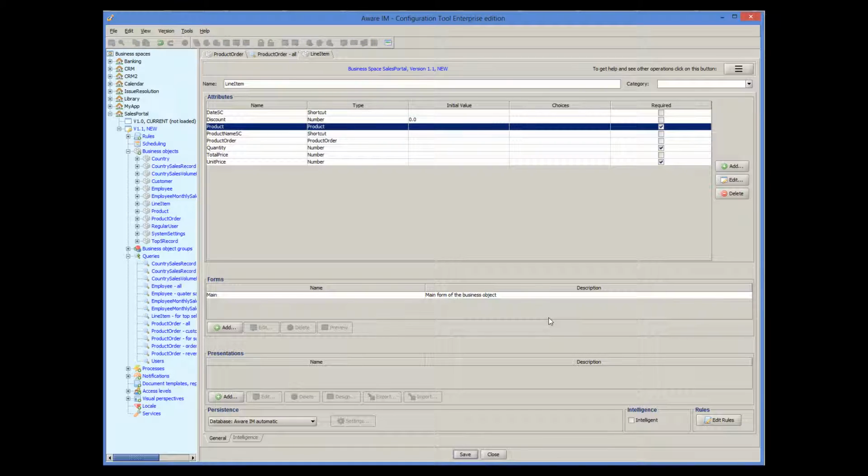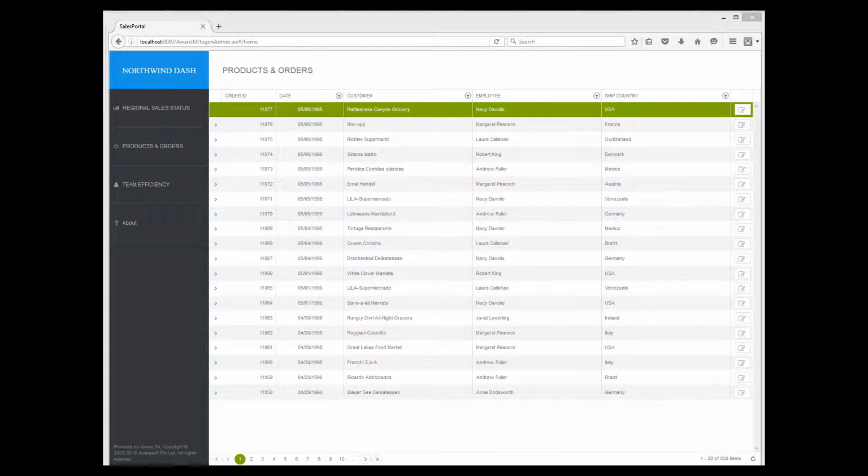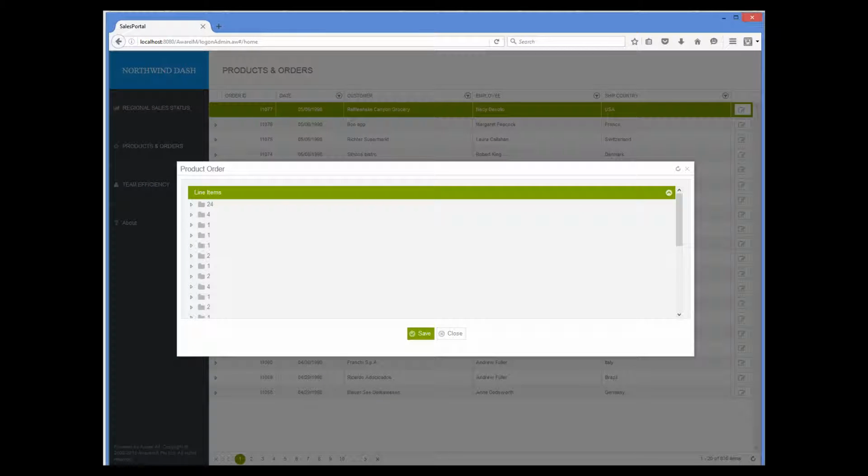Let's see how this works now. So when we log in and display our form, we can see that each line item is represented by the quantity only, and each product by name only. Of course, this example with line items and products is an artificial one. You would probably not do it like that in the real application. However, it's a good illustration of how lightweight trees work.